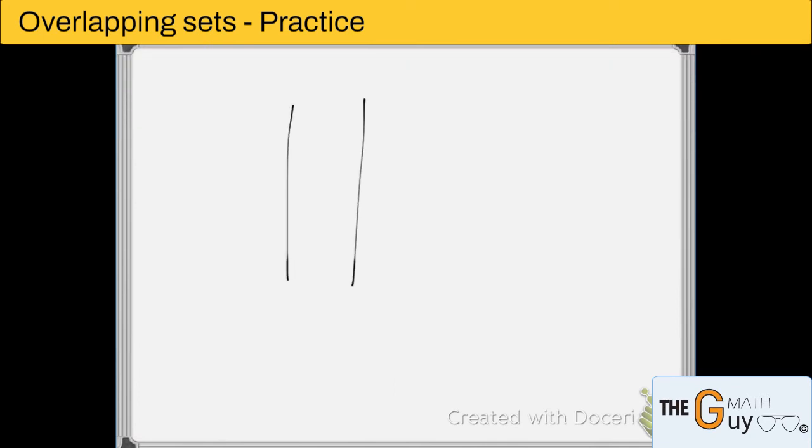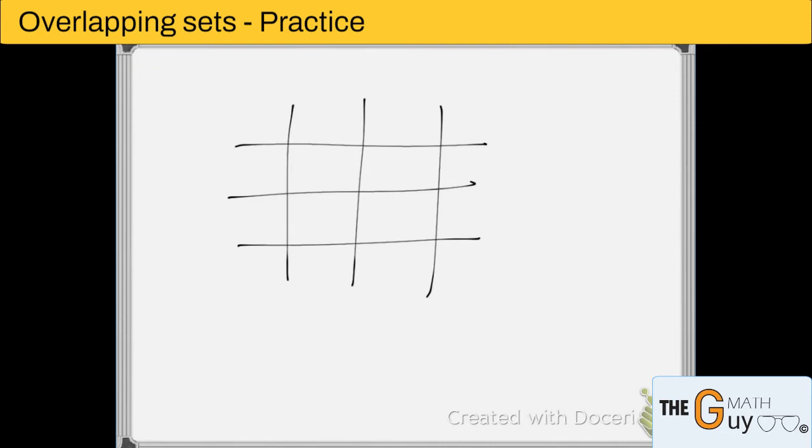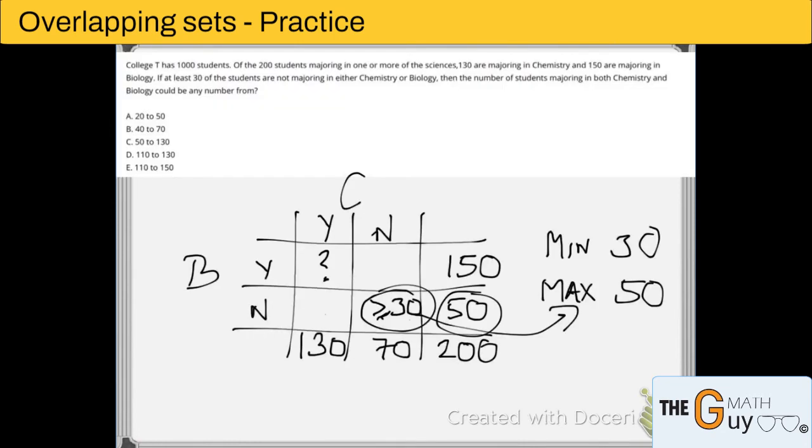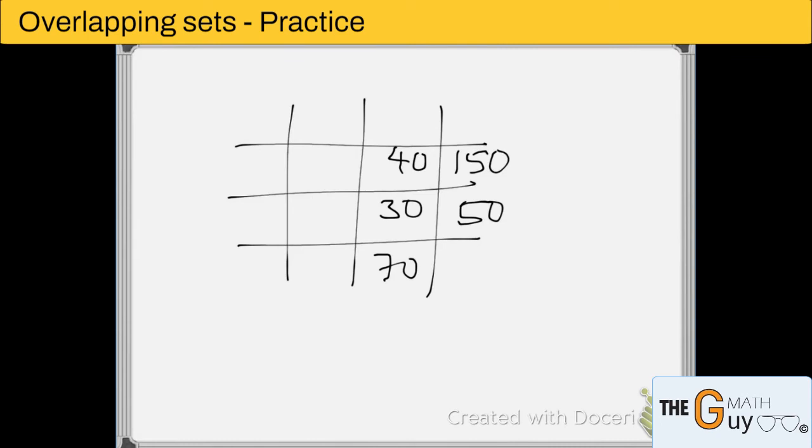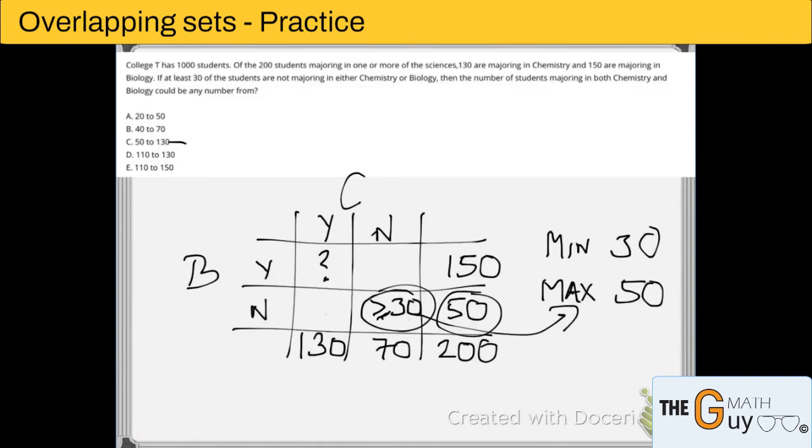So what happens is that if this is 70 and here is 50, if you put in 30 here, you get 40, and that was 150, the total here. You subtract 150 minus 40, you get 110. So that's your maximum value. Okay, you can check it as well. 130 minus 20 should give you 110, so it makes sense. So our answer should have 110, so it's between D or E.